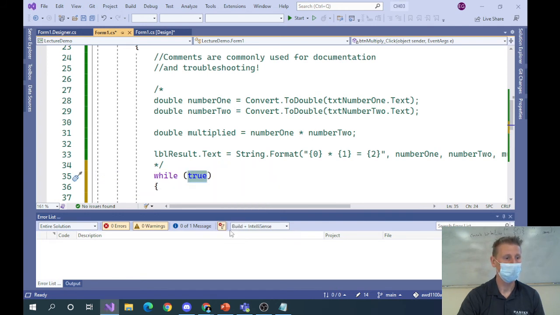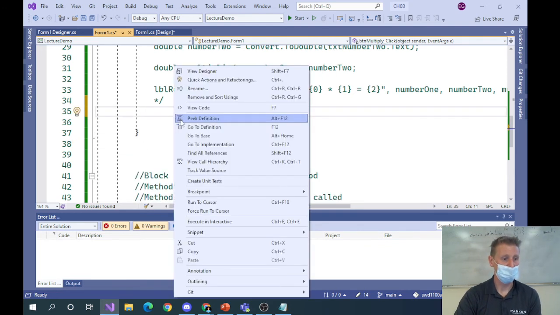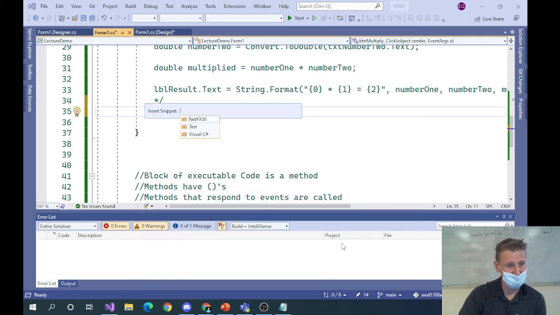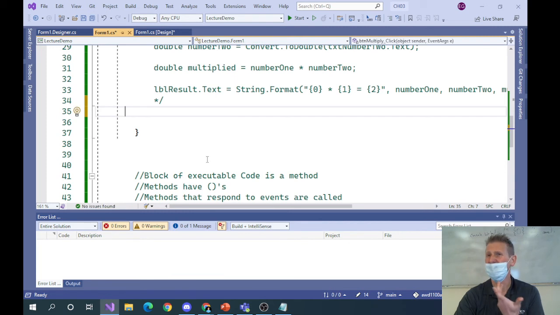You can say while loop, and they'll insert what's called a snippet and just give you a little bit of syntax, if you will, for coding a while loop. So again, you right click, snippet, insert snippet, C#, maybe class, and there they insert a snippet for a class. I don't really use that a ton, but they're there.